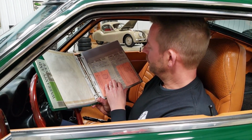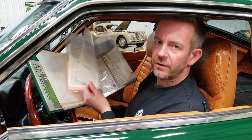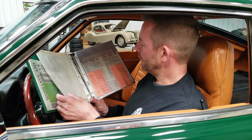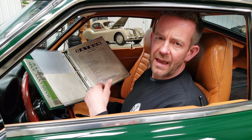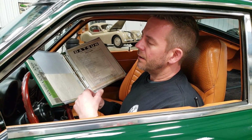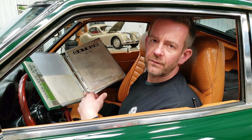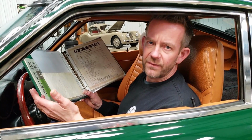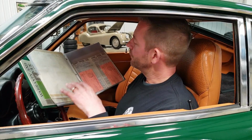There's also information here regarding the dealer plate, registrations, inspection forms, and tons of other registrations that I've organized in this binder. So the story goes that the owner of the dealership, James Munson, got this car based on a sales volume that he had done. From the information I gathered, it's a really rare color combination. When he heard that he was getting the car, he wanted to surprise his son as a graduation gift. So the vehicle sat in the dealership showroom for a few years until his son, Ronald, graduated.